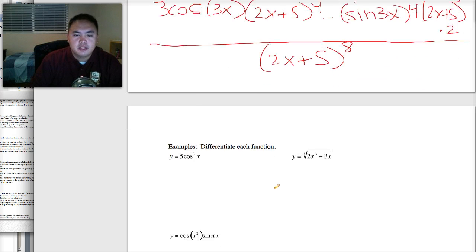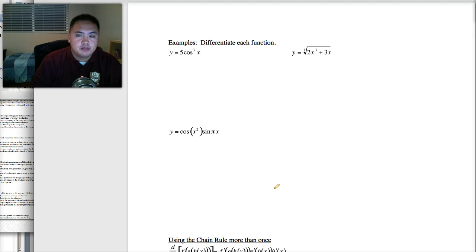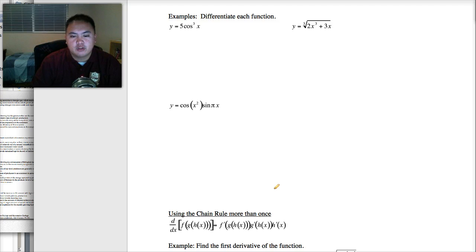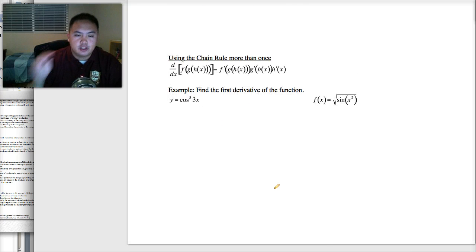Now, to make it slightly more difficult, and here's some examples, and I think you sort of get the point, so I'm not going to go over that too much. But one thing I do want to go over, this is the last two that I want to do for this lesson, is what if you have the chain rule more than once? Well, it's like the derivative of the outside, then you're going to leave the inside alone, then the derivative of the inside, basically you're doing the same step over and over and over again.